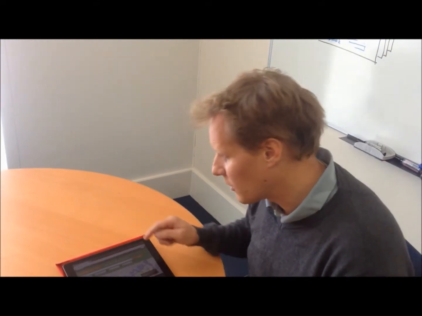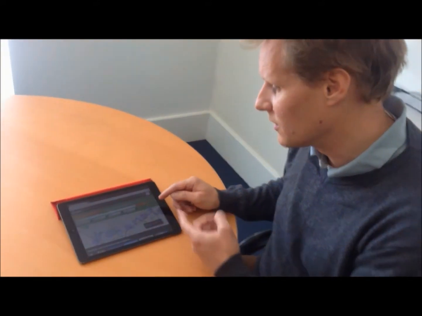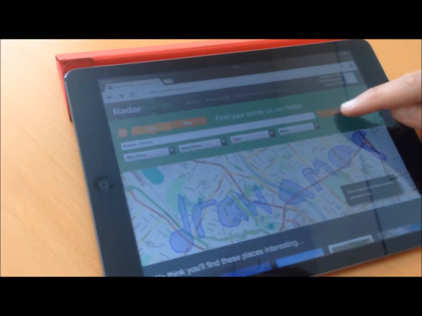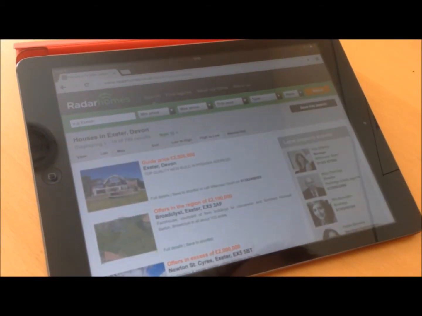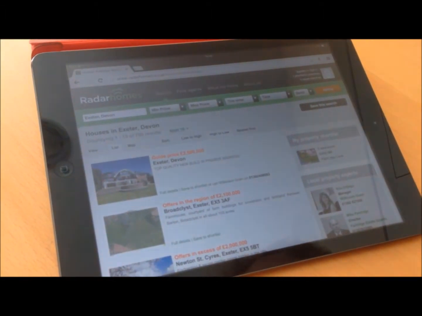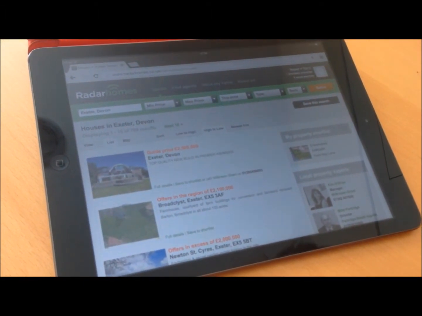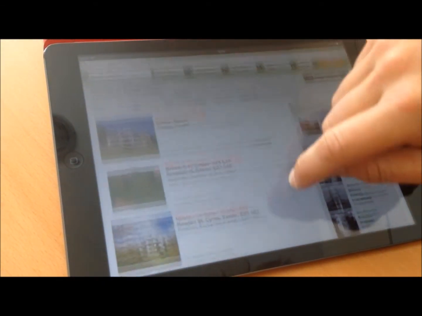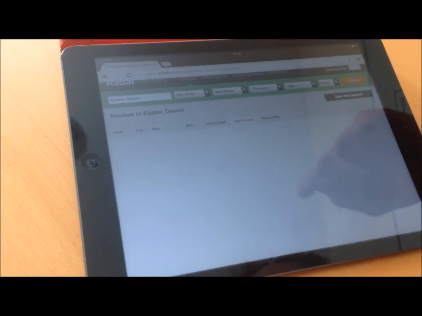Okay, so I have an iPad here, and about 10% of the UK audience is now using an iPad, and so it's an incredibly important device to consider in the design. And what I've got is a site with Draw Search open, and what I've done is I've typed in a search for Devon. If I click search, we should put up a list of results. The first thing I want you to notice is how fast the site runs. We've put a lot of energy into making sure the results serving is really quick. And we see a bunch of properties that we might be interested in, but let's switch across to the map here.